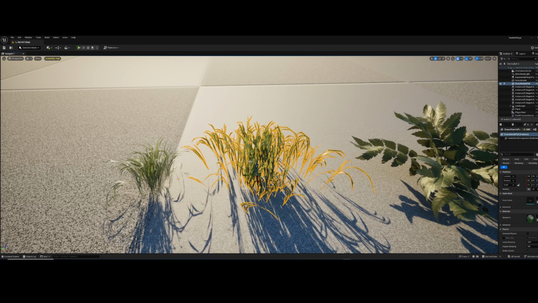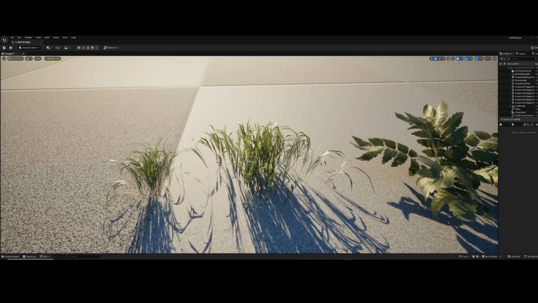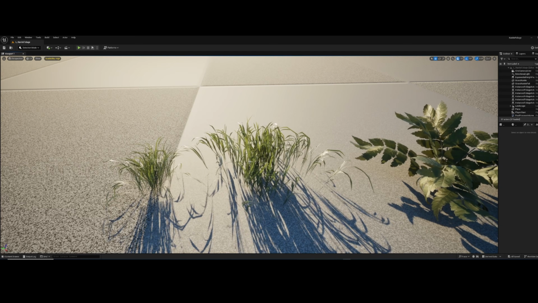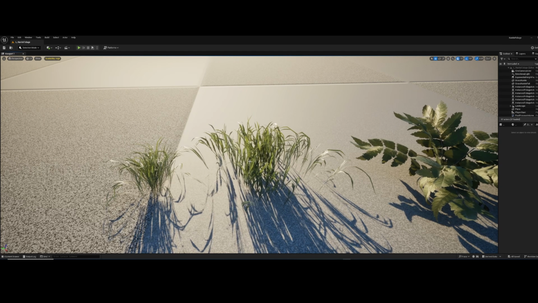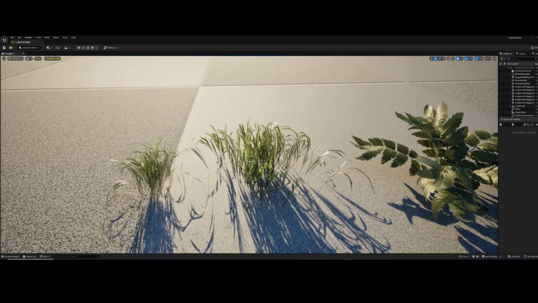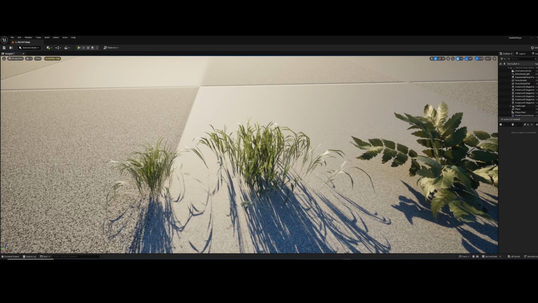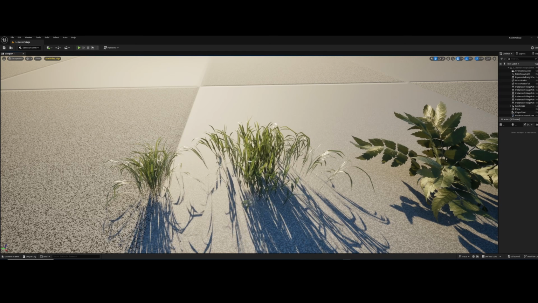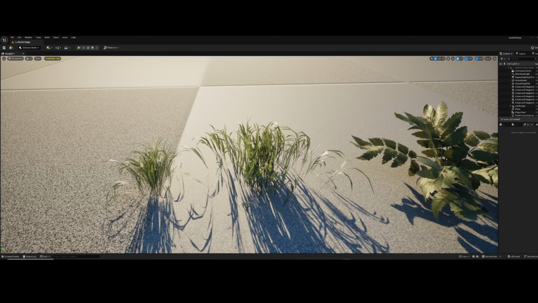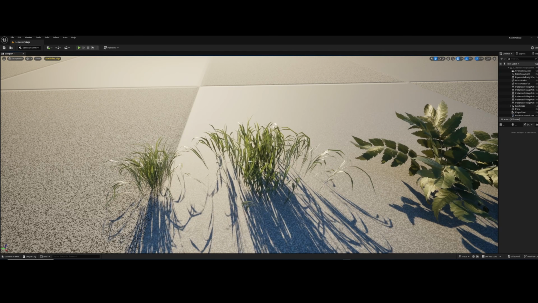What I've seen recently are trees that are 10 million triangles, or grass that's 1 million triangles and things like that. And although, yeah, you can get highly detailed foliage, as of this video, when it comes to world position offset on that foliage, it's going to really start to tank your performance. So finding that balance between the right amount of geometry and the right world position offset distance to be affected is really going to come down to you and your specific project.